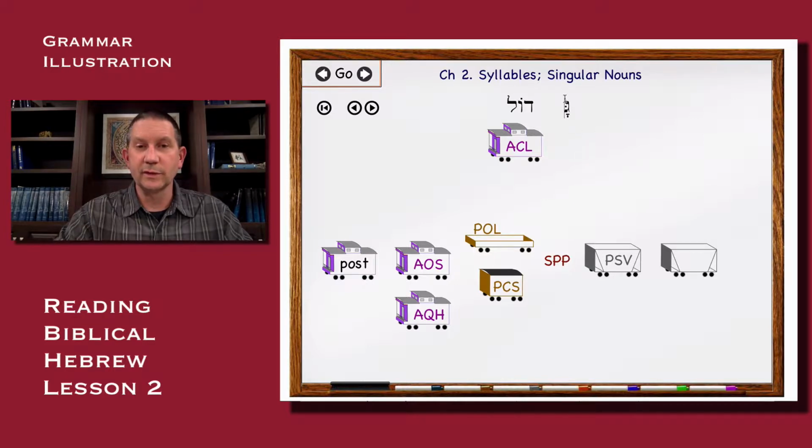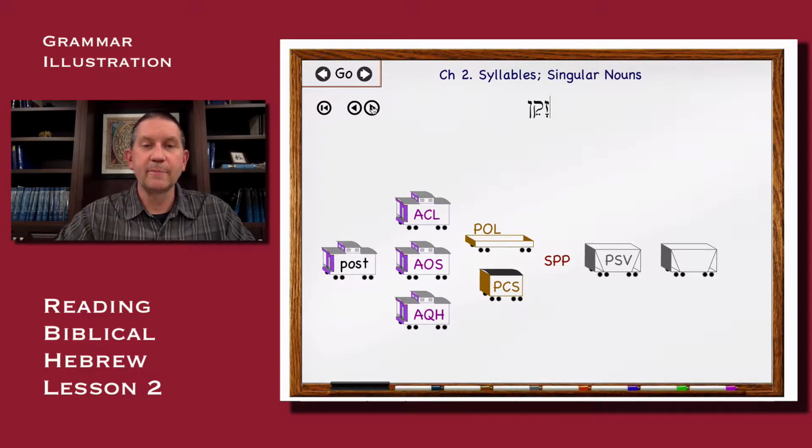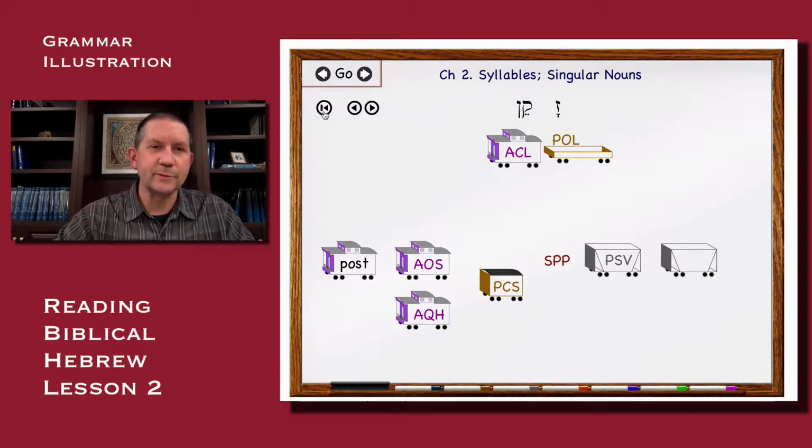And what about this one? Is it open or closed? It's open because it ends in a vowel. And is it long or short? Again, we are expecting, and we do have, pre-tonic, open, long. Let's put those back. Go to the next one. Where are we going to divide our word? We're going to divide it right here. We have zakein, and yes, it just is like the others. We have accented, closed, long, and we have pre-tonic, open, long. Happy Hebrew syllables.